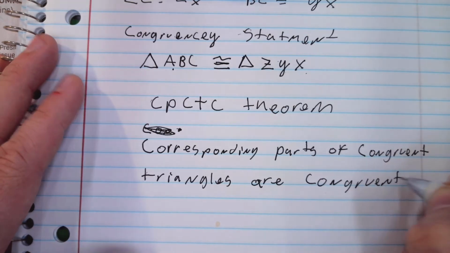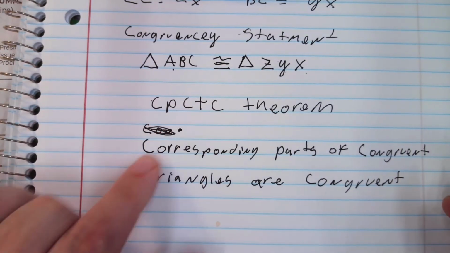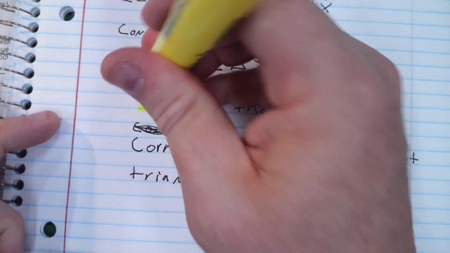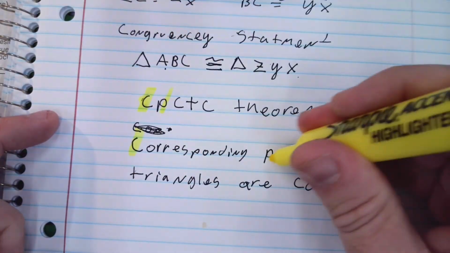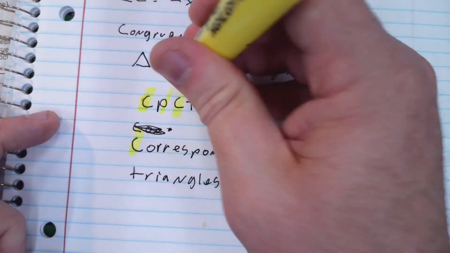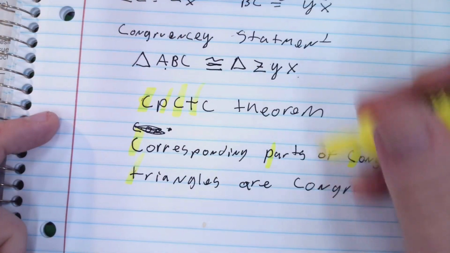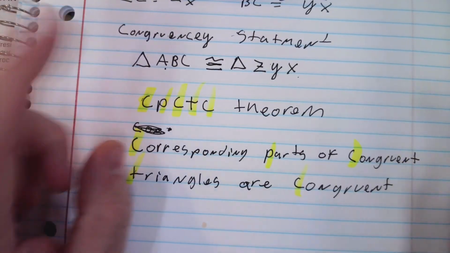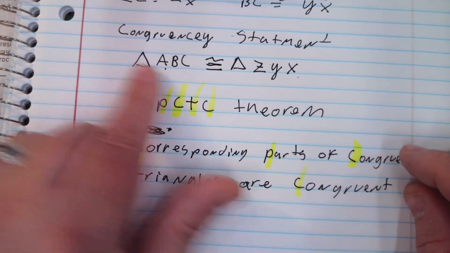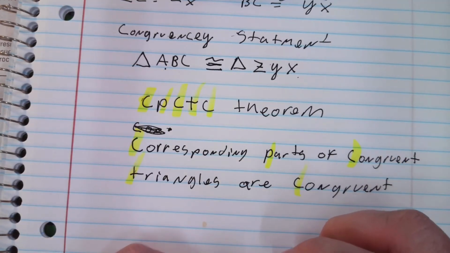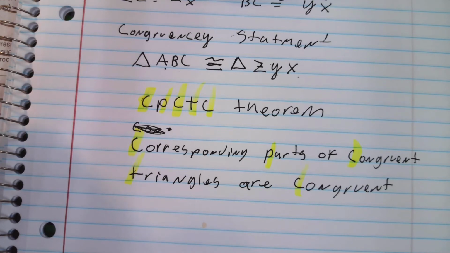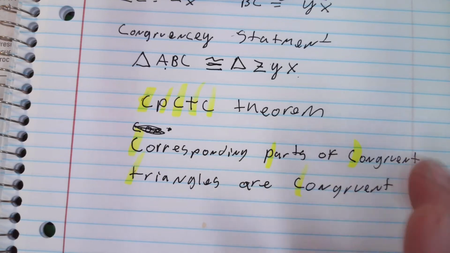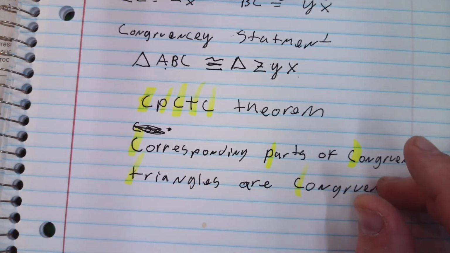So now you know why they want to write this on the internet as opposed to write all this every time. Okay, so basically how this works is C, P, C, T, C. So this theorem basically says that if we have two congruent triangles, then all the parts are also congruent. Okay, I wish they wrote that in your book, but they don't really write that in this book for some reason. But on the internet, it's there.